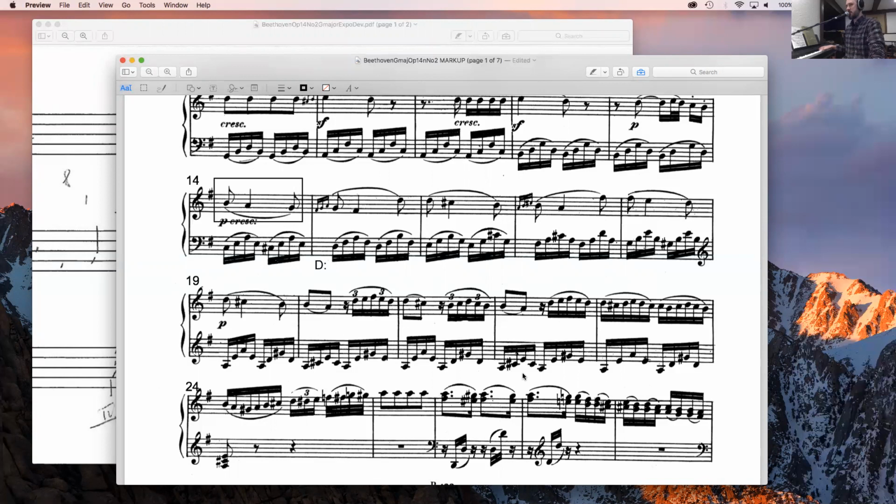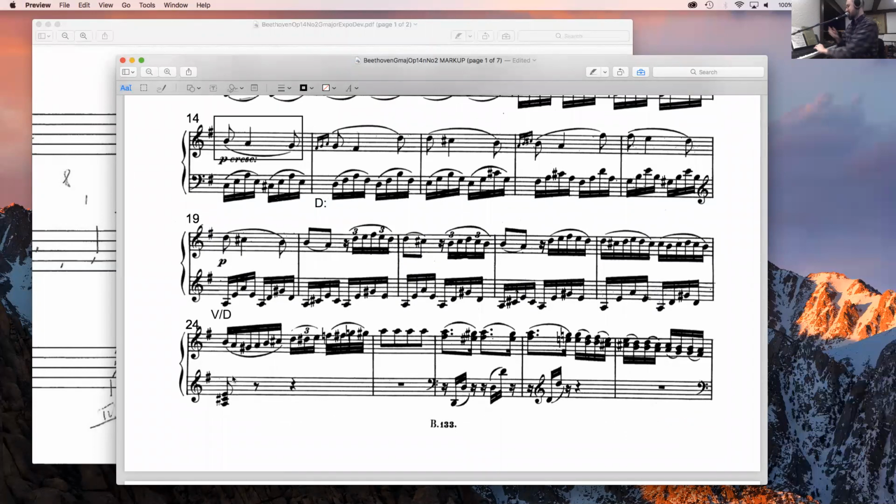Right? So here, if you look at the left hand, what's been going on starting in measure 19? A, A. We've got sort of a dominant pedal in D major. So I'm just going to write that down. We've kind of got 5 of D dominant pedal going on from measure 19. And then at 24, Beethoven lets the left hand stop. The right hand gets stuck. And then just lays this out.